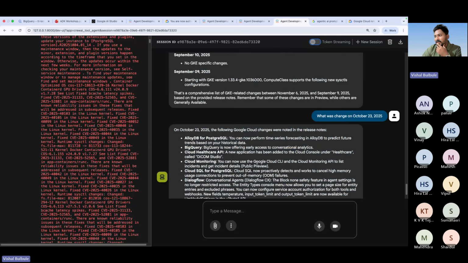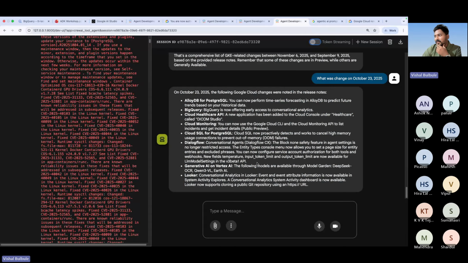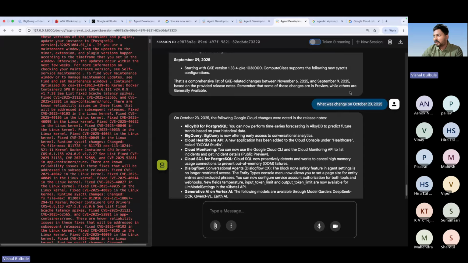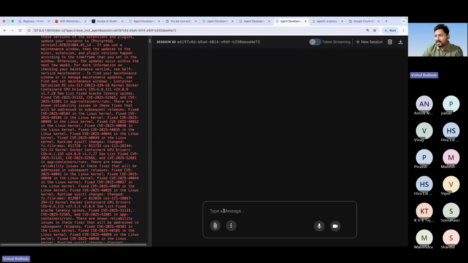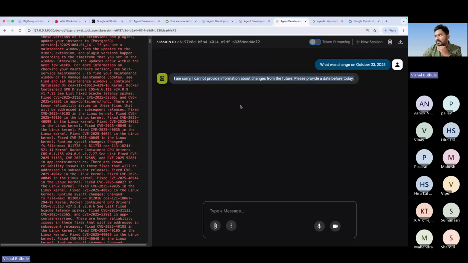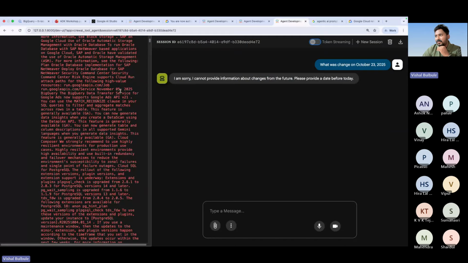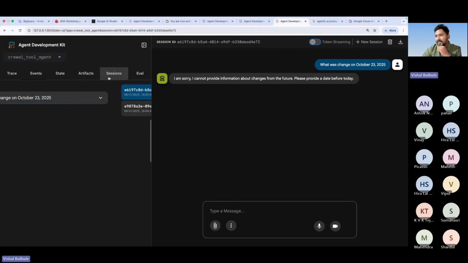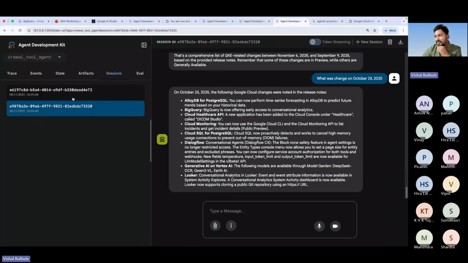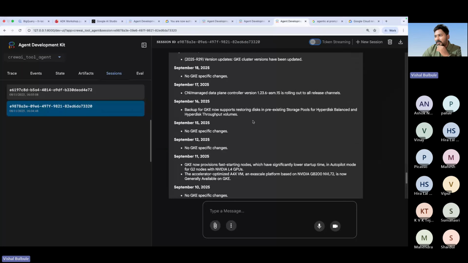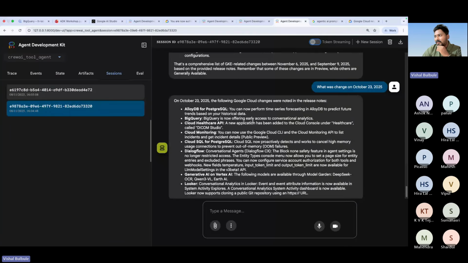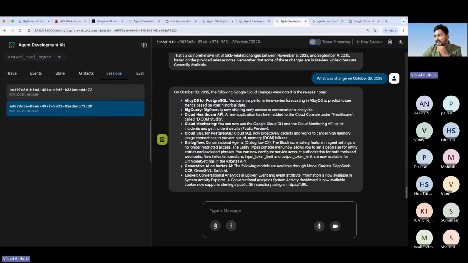If I ask the same question in a new session, it will not answer from context because the data is specific to that session only, so it will go and call the tool. The previous question had some answers, and here that is called the context. A lot of things are in the context: your sessions, your state, your user metadata.